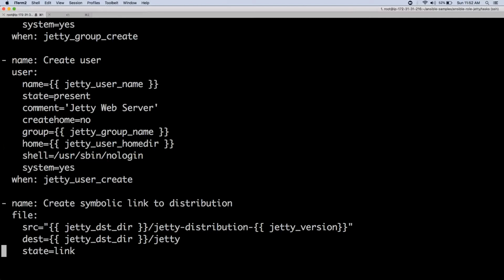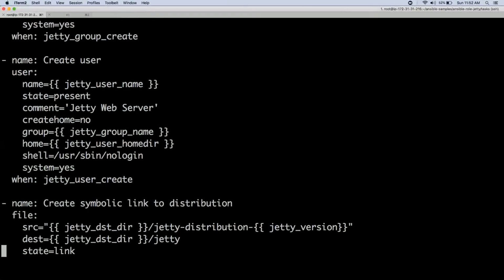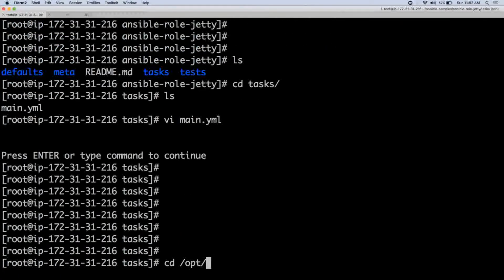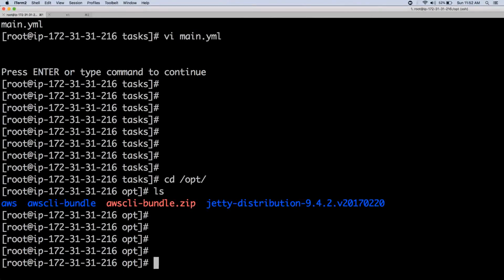That's it. Yes, it's creating a shortcut. A link is always a shortcut. You go to /opt, where you downloaded. There is a Jetty distribution downloaded over here. What I will do is create ln Jetty distribution with Jetty.